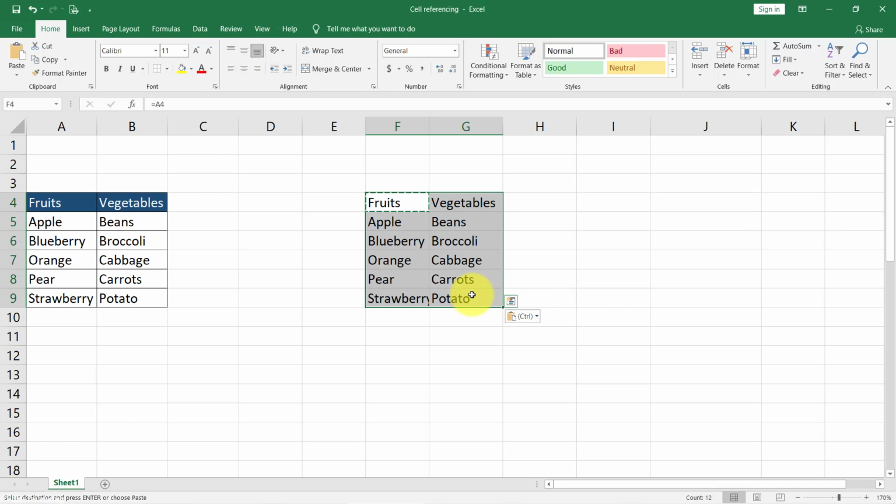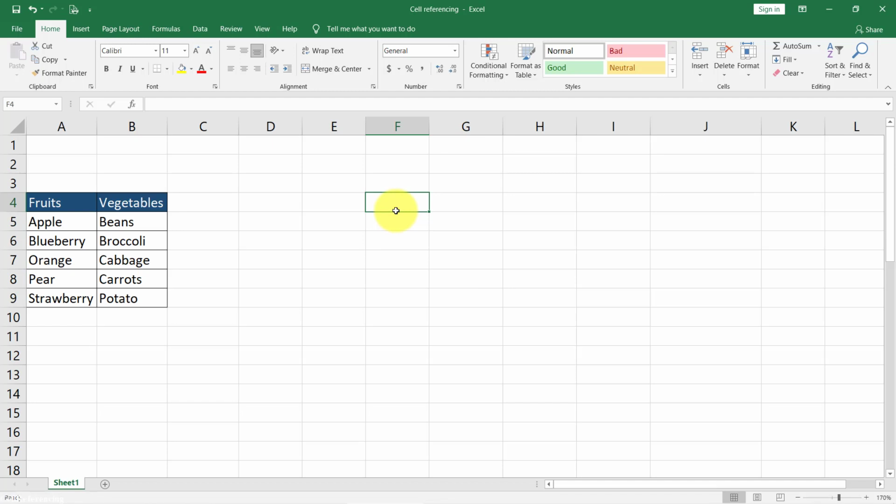Now let's look at the second type of referencing, the absolute referencing. With absolute referencing, when we enter a formula and then we copy and paste it to another cell, there is no movement in the location of the data referenced in the formula copied. The cell referenced in the formula will always be the same when the formula is copied into another cell. So how is absolute referencing done? The $ sign is used to apply absolute referencing.